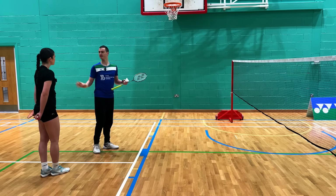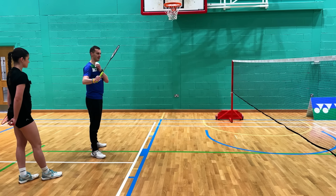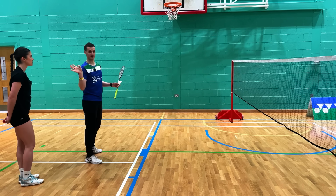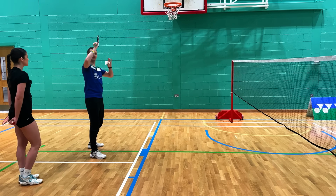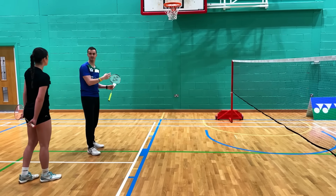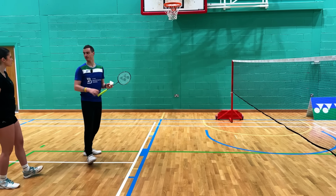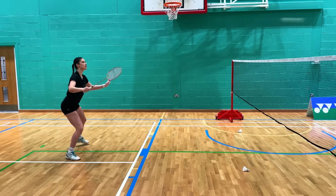Yeah, good. The only thing now I think we can possibly look at in this last set is still racket position. So when David comes out to his forehand side and you're covering the round the head, I still think that your racket starts a little bit more on this side. That's when it comes past you, you're having to move across. So I want you to feel like once that shot has gone past you and David's on this side and you're covering the round the head, try and prep with the racket already this side of your body to make it a lot easier. You've got a lot less to do. And the same the other way. If David comes on his backhand side and you're coming here, you can really feel like that racket's a little bit more in position on the cross. Round the head, so still prep that racket around the head. Good.